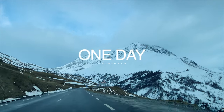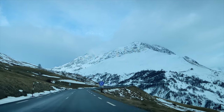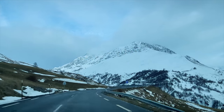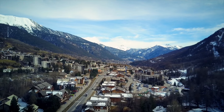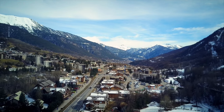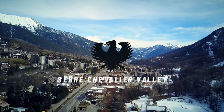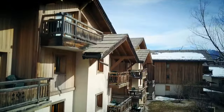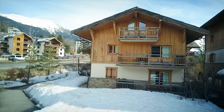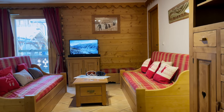As new skiing enthusiasts, we wanted to go skiing one more time this season and experience winter scenery. And where better than in the French Alps to experience this in March, as the ski season there lasts almost until mid-April. For our wandering, this time we chose the Serre Chevalier Valley, which is located in the Haute-Alpes department, Provence-Alpes-Côte d'Azur region. The exact location is in the village of Chantemerle.